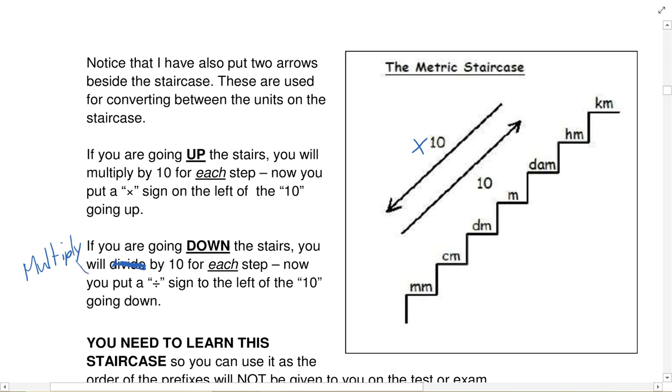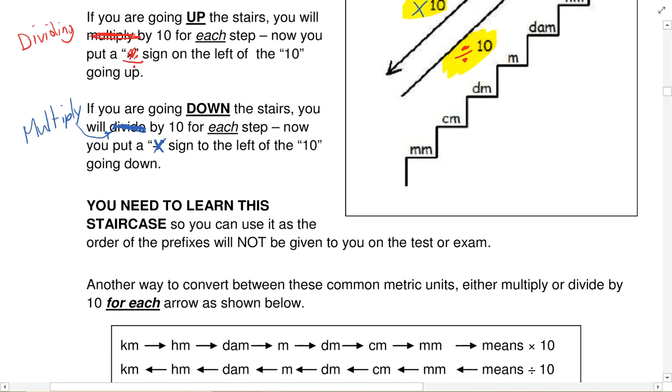This was done backwards. And so you can put a multiplication sign on the staircase, which is exactly what I did right here. It's got to be a multiply. And so then the opposite is true. This word should be scratched out. When you're going up the staircase, you're dividing by groups of 10. And so you can put a divide sign here, and you do that over here as well. So make sure you've done this in your booklet. Correct it, please. Make sure you got this correct. And that's your exit out of the classroom today. Without this done, you ain't leaving.